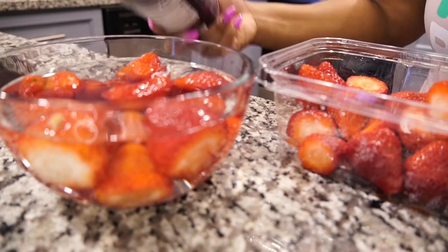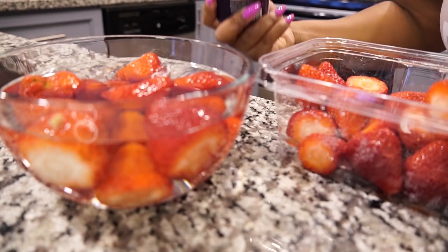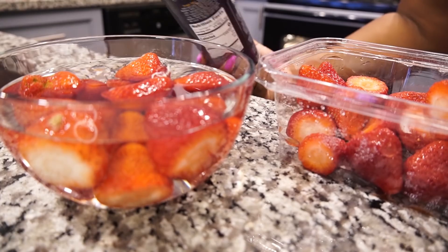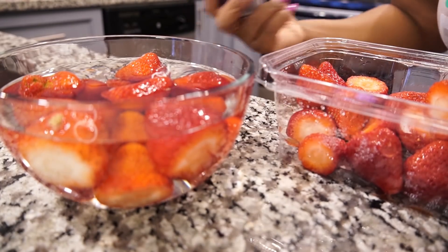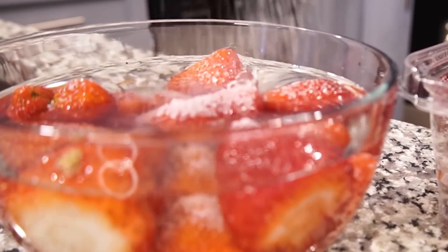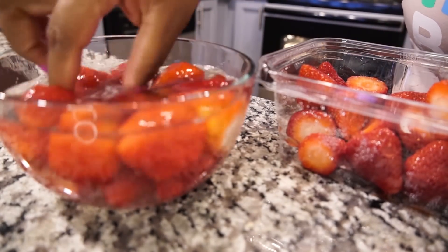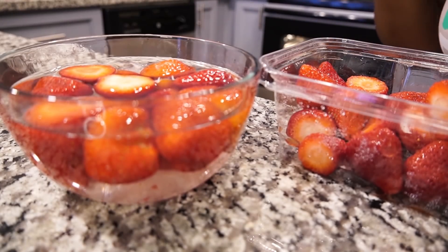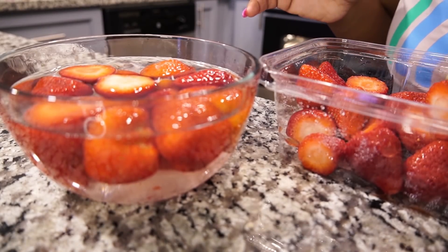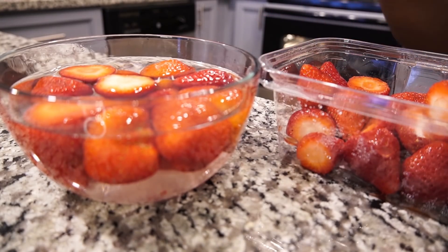Pour the salt. First of all, who will really be putting salt in their strawberries? Like, is this going to make my strawberries taste like salt? I wish it was sugar, but okay. Ew! How much salt do I put in here? And now we wait for five minutes. I thought I saw something, but let's wait. While we wait for those strawberries to expose themselves, I'm going to try this other trick slash hack.